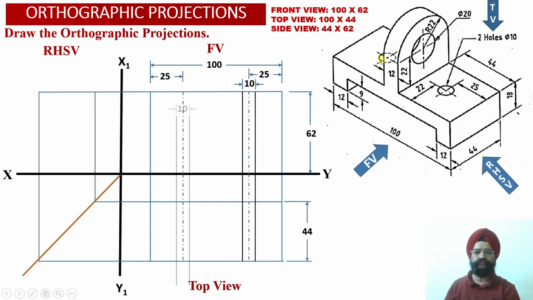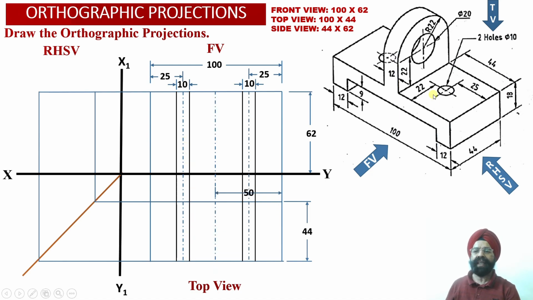Similarly, corresponding to the second hole into this horizontal web, once again, since the diameter of this hole is also 10 millimeter, from the center line we have taken offset of 5 millimeter on the left side and 5 millimeter on the right hand side, and this diameter of 10 millimeter we have obtained through these two black vertical projector lines into the front view projections, and we have extended these two black vertical projector lines into the top view projections as well.